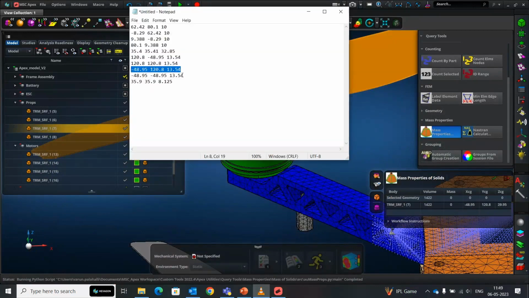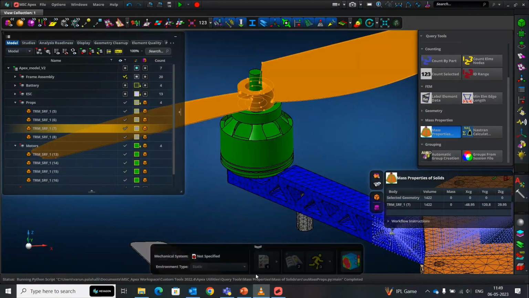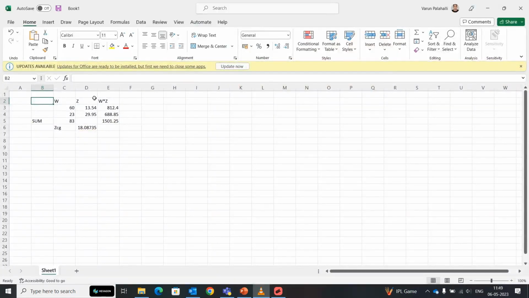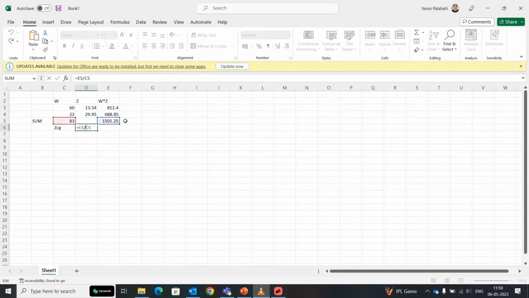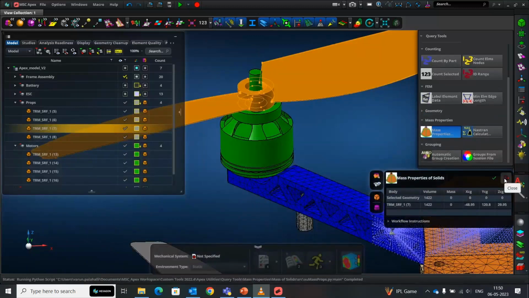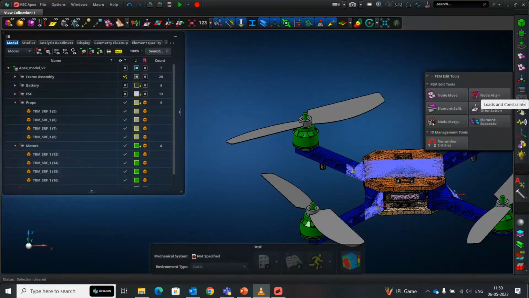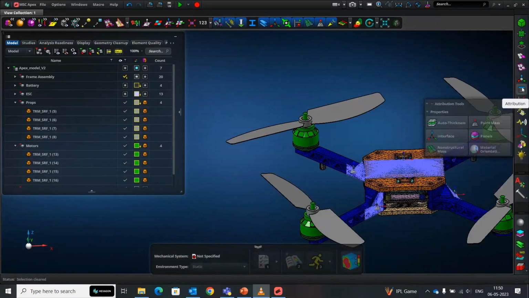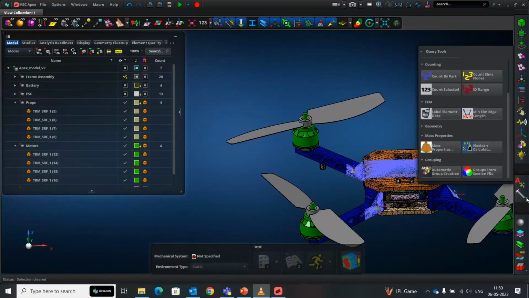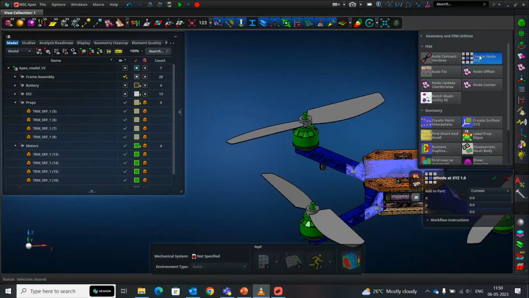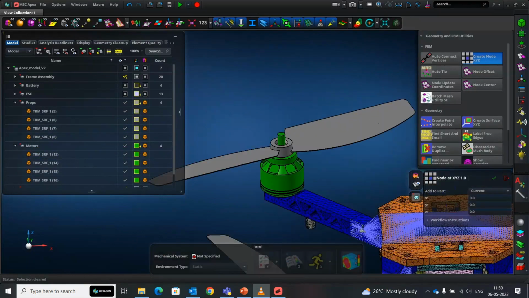I take the CG location, and I know that it's only going to change in the z-axis. So I take the CG locations individually. I take the mass of each propeller as well as the mass of each motor. Then using the cumulative mass and the cumulative weighted average approach, that's basically the weight times the arm, which is going to be the height of the CG, I divide that by the summation of the weight, and I'll be able to get the resultant CG.